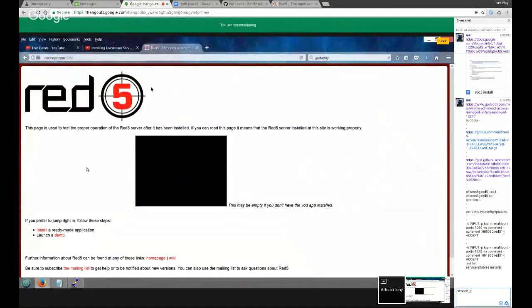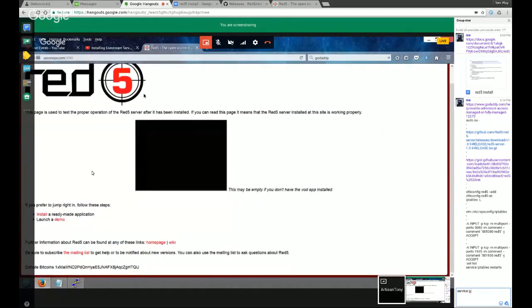I believe it's just usconops.com:5080. And I mean, this is the default setup. There are various configuration things you can do to make that port not needed. If you want it to just be /red5, that's something on the front end web server configuration, where it reads /red5 and forwards it to 5080. So we know it's up and going. This is about as far as I've ever got with Red5.